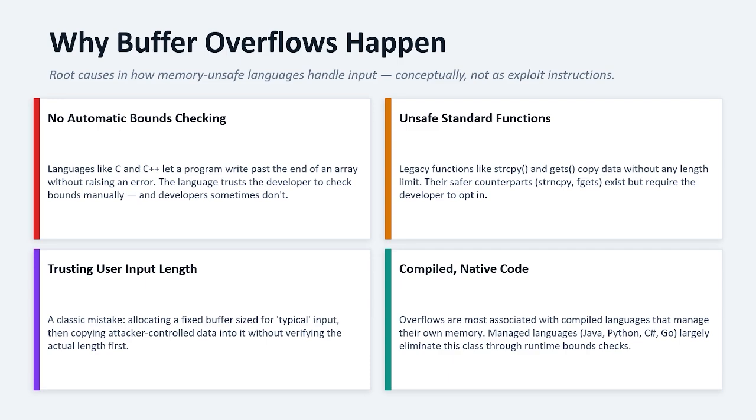There's also a lot of other legacy functions. A lot of these exist in C, which is why C is seen as a dangerous language for a lot of enterprise environments. But string copy, gets, fgets, the fgets is safer, but there are still ways to have a buffer overflow. So you don't ever want to trust that the user is only going to input X number of characters. You want to only grab X number of characters and treat that as the input.